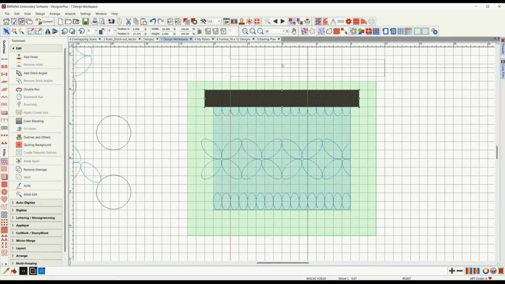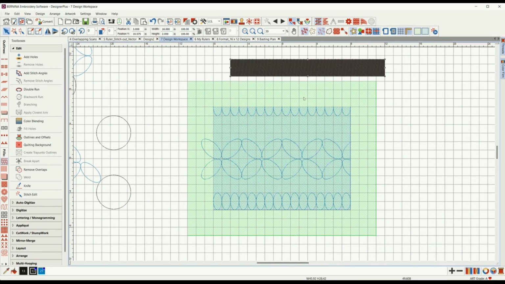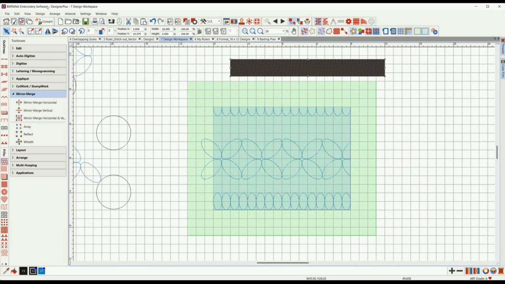And now when I move this away, you can see those are gone. So that's just a workaround that does work, and I think we have looked at all the mirror merge tools. Really have fun playing with adjusting the numbers, the values for the wreath and the array tool. Okay, and also explore that array, filling a whole field and then maybe doing an offset.